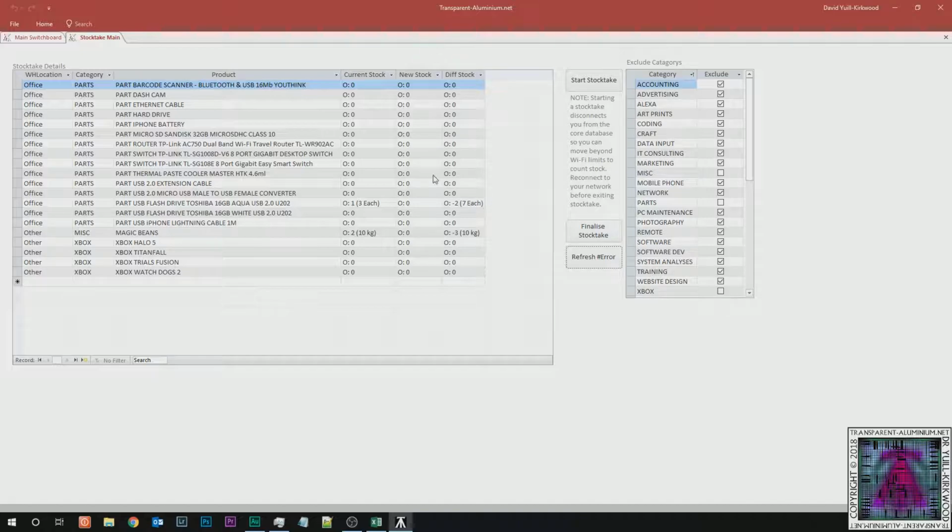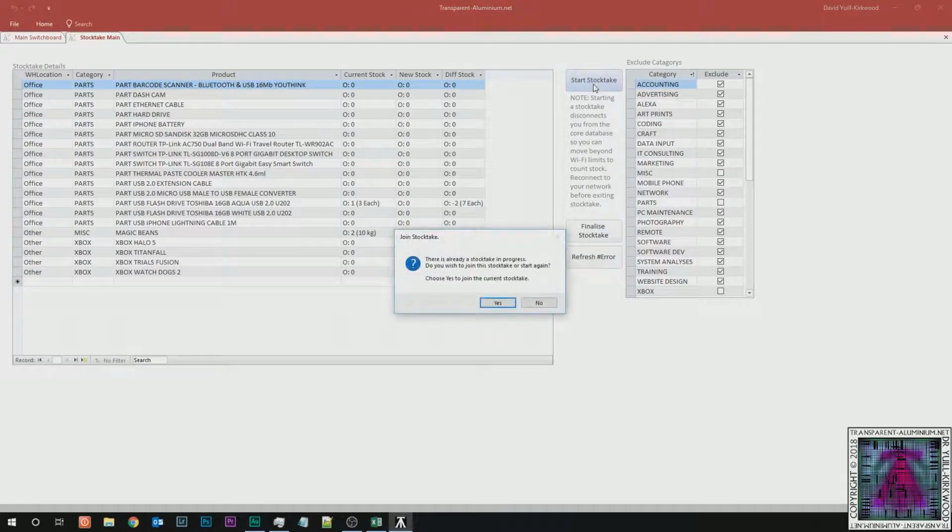And at the minute you see 2 extra columns appear. As we have not saved our Stocktake, the items that we counted are not here. As this is just test data as well, you can see that there's a difference because obviously nothing has been brought back yet. So once you've completed whatever task it is you wish to do, and you want to go back to resume your Stocktake, just simply click the Start Stocktake button again.